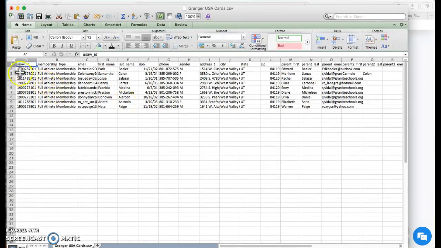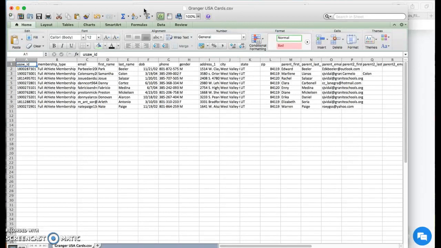Like I said, if you don't have the USA ID numbers, it's okay, because when you try and upload it, it's going to give you an error and give you that number. So it should be pretty simple as you have your signups. Just make sure to get their correct information. And if you have any questions, feel free to call me. I'm always willing to help, even if I need to purchase the memberships for you and help you on that side. So hopefully that helps.